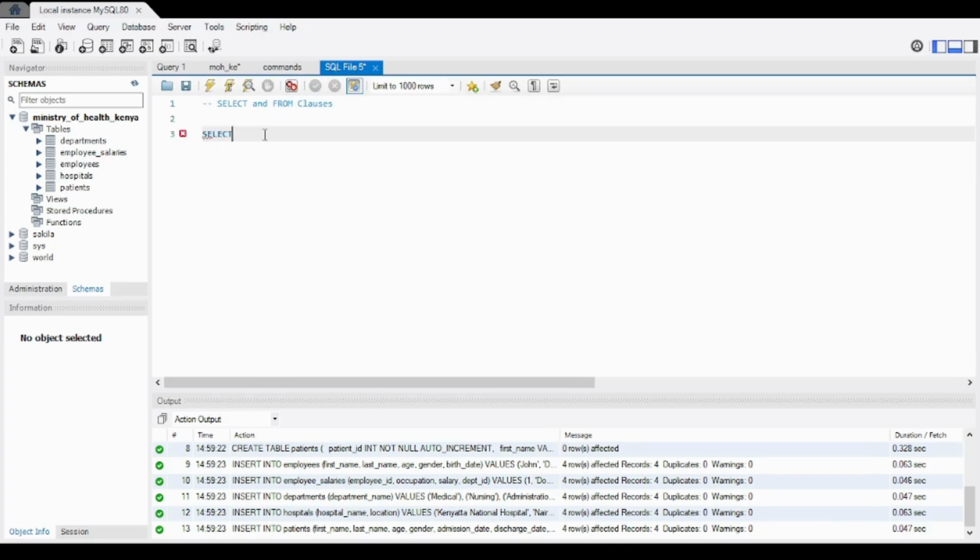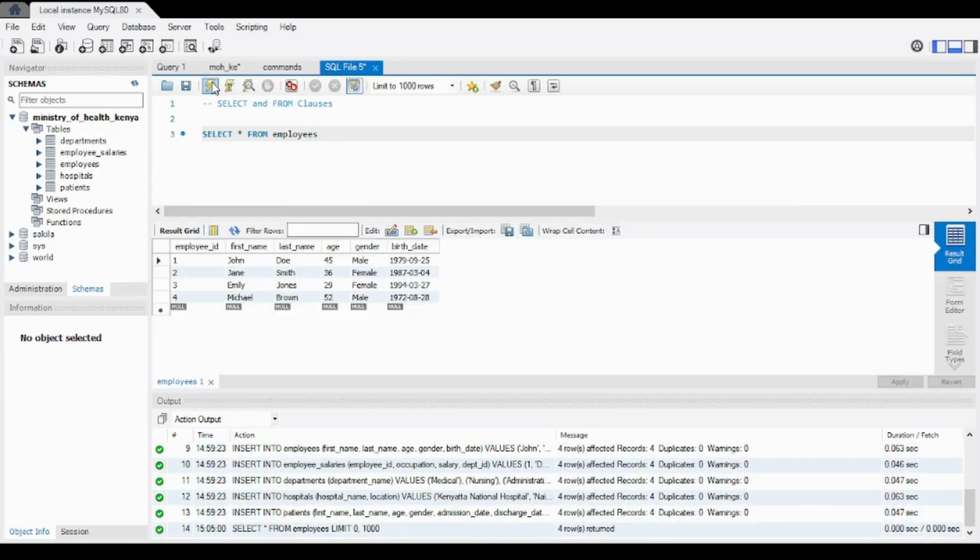So we want to select all from the employees table, and to run that, let's just click here, and our result is here for us.